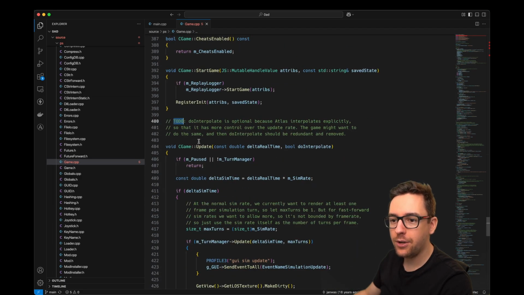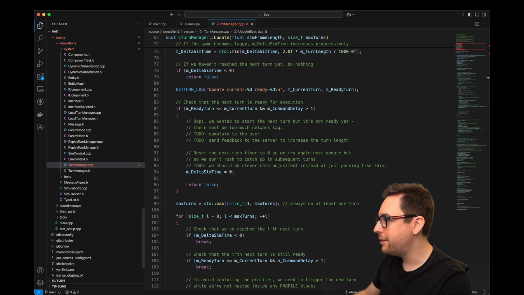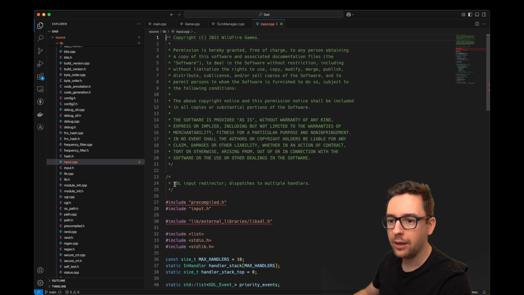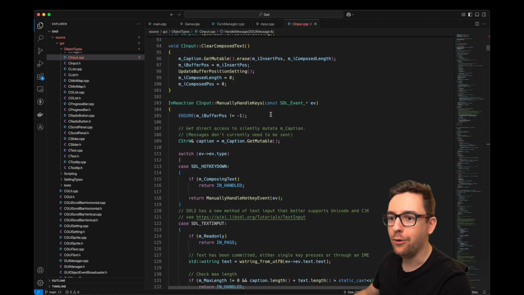All right, so our first to do here, the update method, and here we take the turn manager and we call the update right here. So to show you a bit, how about we check the input system? There's an input.h and an input.cpp, but in source lib. I think this one is an SDL thing. So I think it's C input, just to look around a bit.